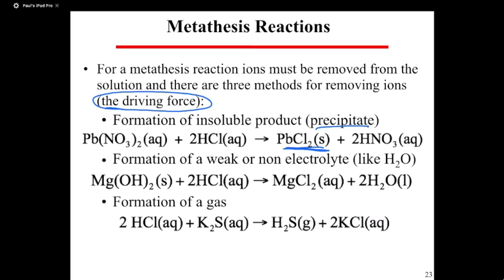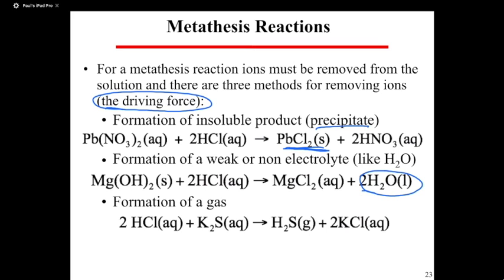I will later. Second, I can produce a non or a weak electrolyte. The most often production of an electrolyte that you'll see is the production of water, liquid water. The only other liquid that you will predict right now is if you make mercury metal, that's a liquid. Water is the other liquid that you will predict right now.